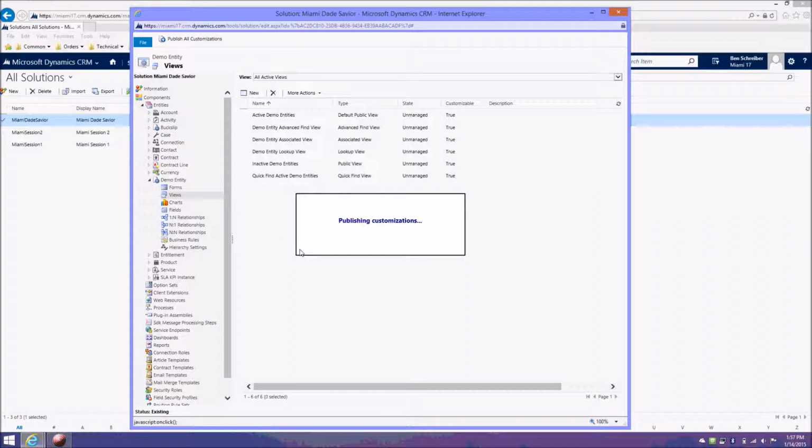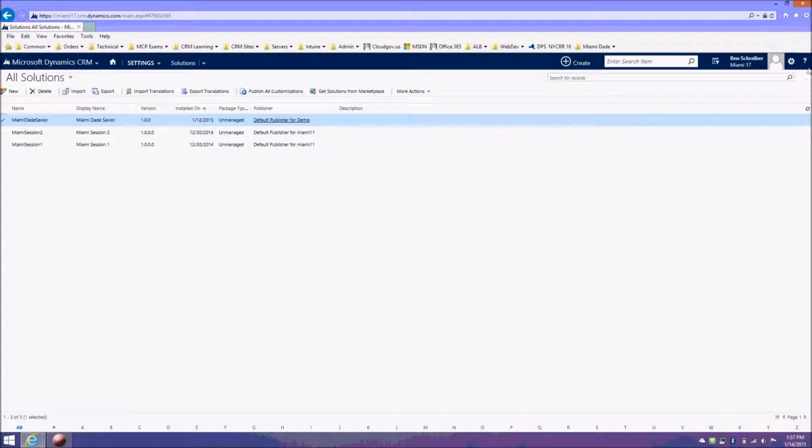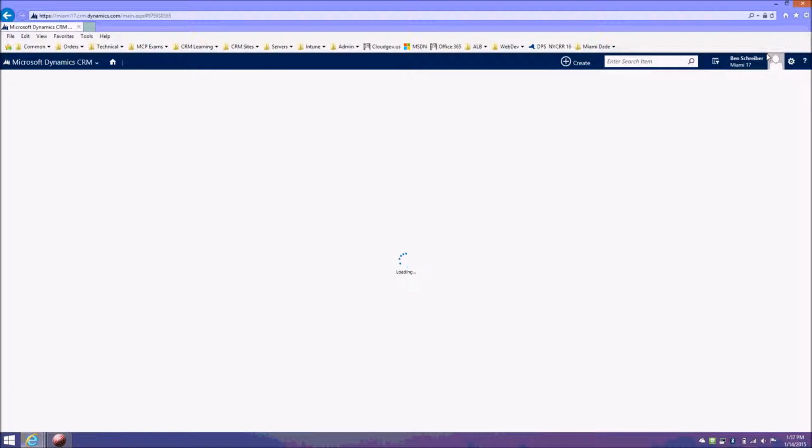And now let's go back and view the changes that we have made. Okay, now that the system is done publishing those changes, we're going to go ahead back into CRM, and don't forget to refresh your browser window to pick up all the customizations that you have just published.